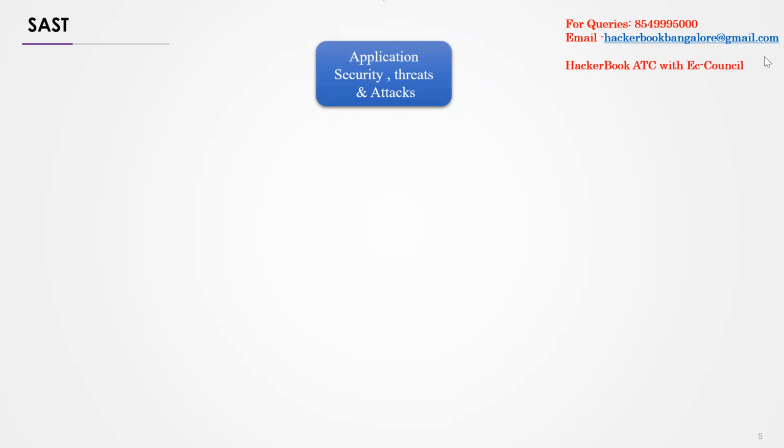These are the SAST course curriculum. The first one is application security, threats and attacks. This is the first module in SAST. We have already done this, right? Cross-site scripting, SQL injection, local file inclusion, remote file inclusion, security headers, cookies, session management, input validation, CSRF, SSRF. Like that, we would have learned so many vulnerabilities.